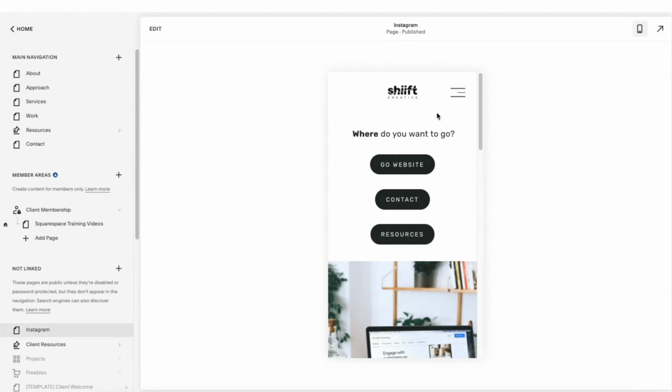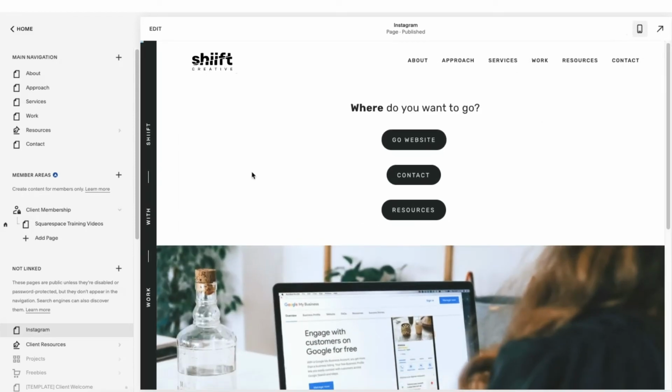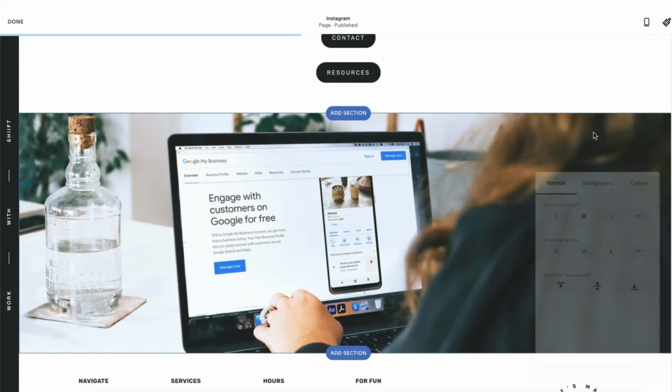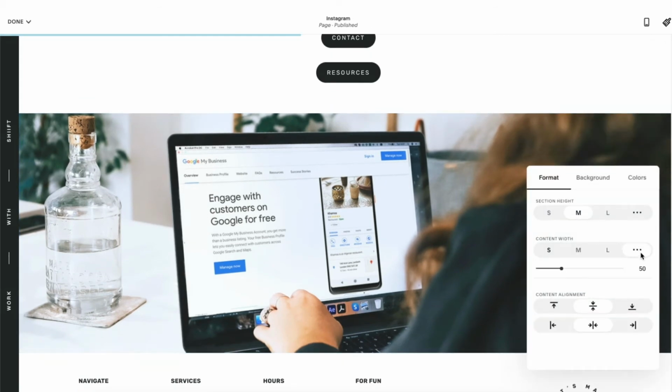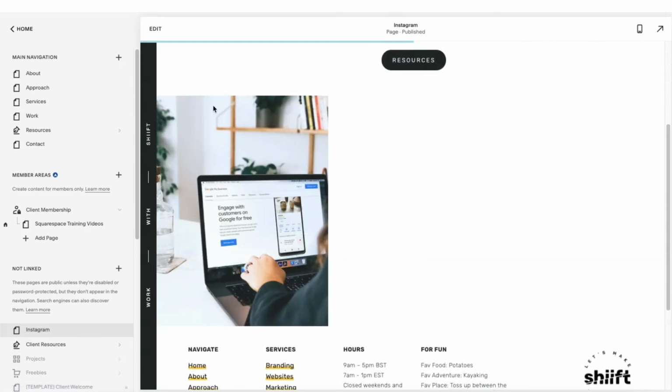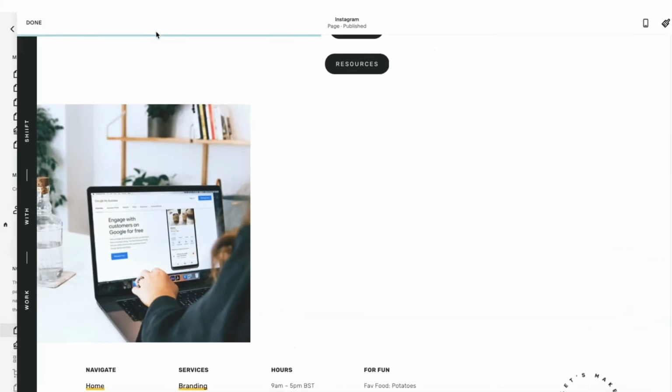Now if you want to add an about section or maybe a bit more information about your business, then we can do that too. So go back on edit, and then in this section we want to make sure that the content width is 33. Now what this is going to do is split this into 3 sections. So we're going to make this section 33 because we're doing it in thirds, and then you just click save. Now what this has done is shortened this section to a third of the page. So now we want to duplicate this 2 times and then we'll have our other 2 sections.